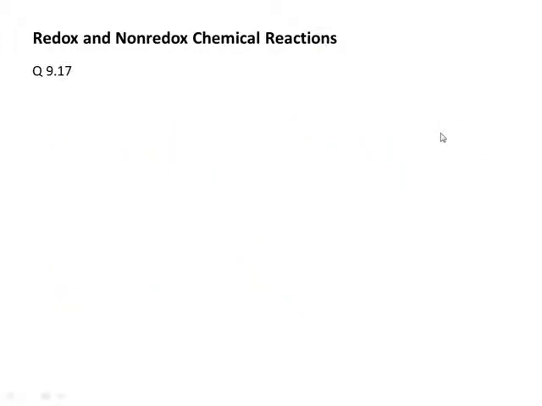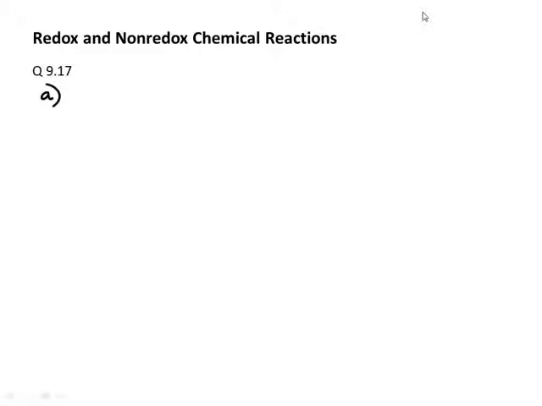Okay. Now we need to classify each of the following reactions as being redox reactions or non-redox reactions. In other words, are the oxidation states of substances changing when the reaction is happening or not changing? If those are changing, then the reaction is a redox reaction, otherwise it's not.